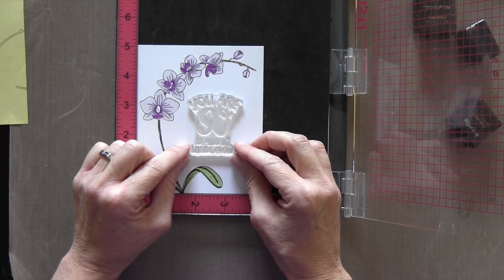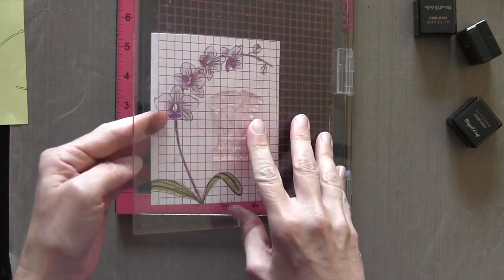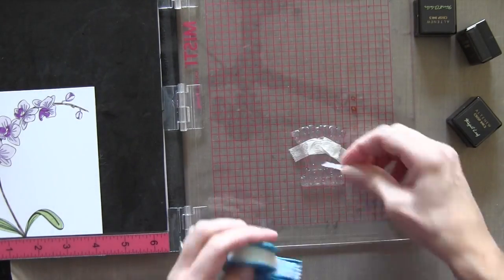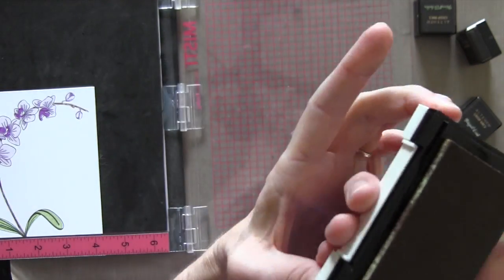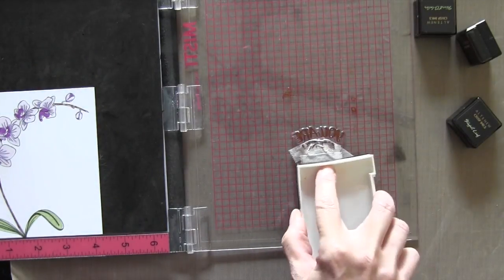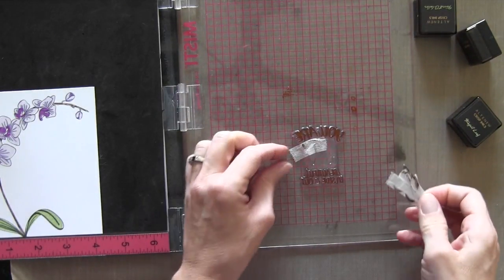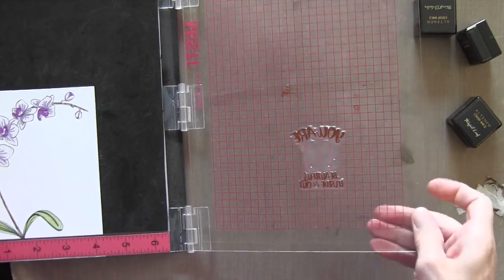Next is the sentiment, so I'm going to center it where the flower curves around, and I decided to do the sentiment in 2 different colors. So I'm going to mask off the middle portion, the "so" word, with my surgical tape. I usually put a couple of layers of tape to make sure that the ink doesn't seep through. For the top and the bottom, I'm going to be using my sepia, the same color that I stamped my stem in. And once I get it inked up, I'll remove that surgical tape. And that way my stamp is all blank, and then I'll stamp it down.